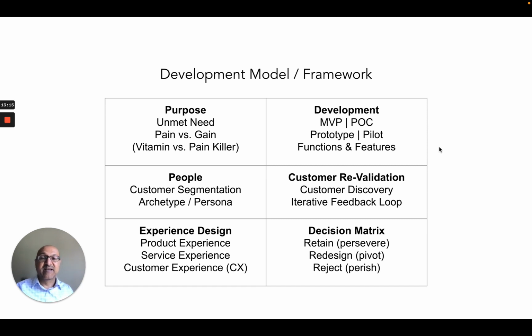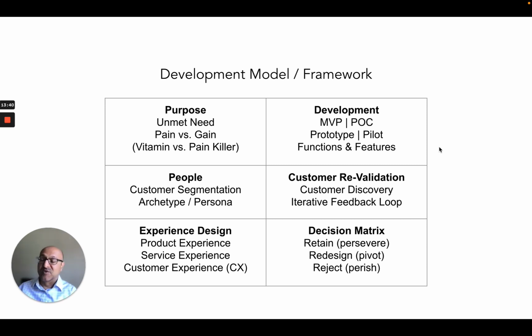And then in terms of a decision matrix, every feature should be put through this kind of matrix. Do we retain that feature, persevere with it because it's working, it's required, it's a key element? Do we pivot and redesign that feature based on feedback loop or loops?